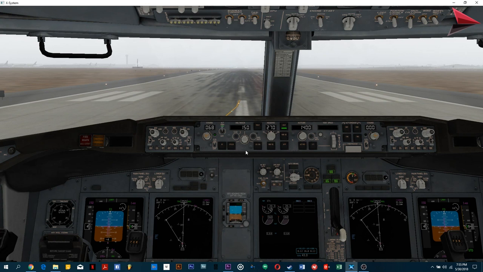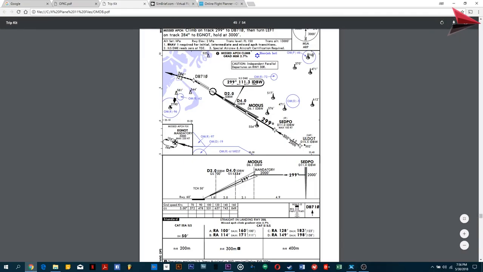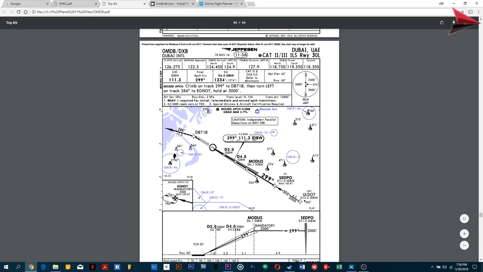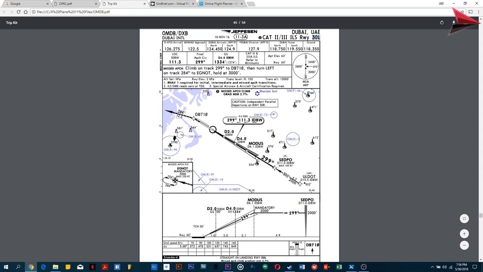Now we're going to make some entries. We're going to set the course. The course will be for the landing runway. Though this information is required at landing, we will be entering it right now so that we don't forget while landing. We have to check the course of the runway as we are landing on 30L, so we're going to check the heading, and the heading for this runway is 299.